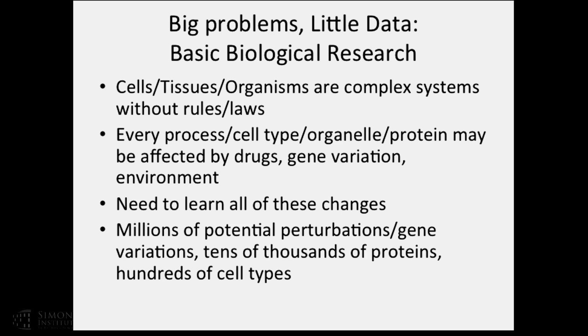In all of biological research, it turns out that the first thing there is something that I never imagined was going to be true when I was a kid, deciding I wanted to be a biologist. We thought that you would learn the rules. The book that I read that convinced me to start out as a biologist was called The Genetic Code. You learn the rules. Well, sorry, it turns out there aren't any rules. There isn't even a genetic code, it turns out, at least not a fixed one. And so what that means is we're in a space of biological systems that are complex systems, no rules.